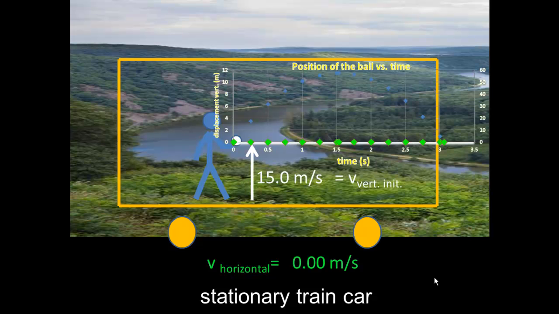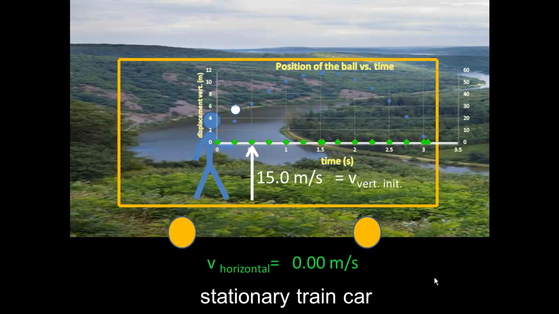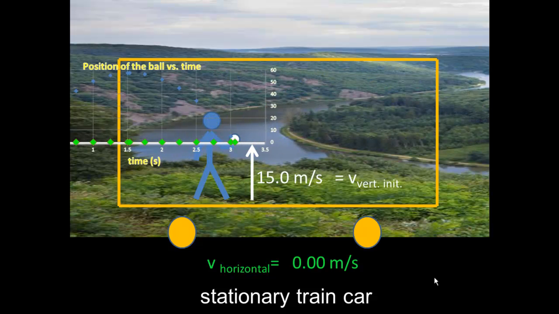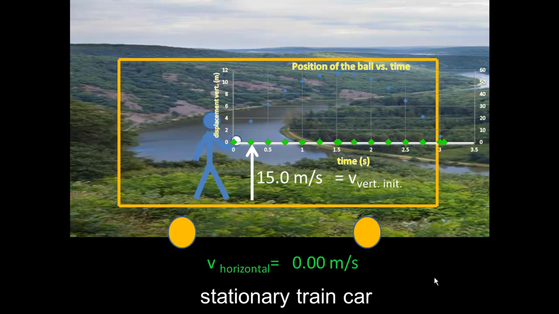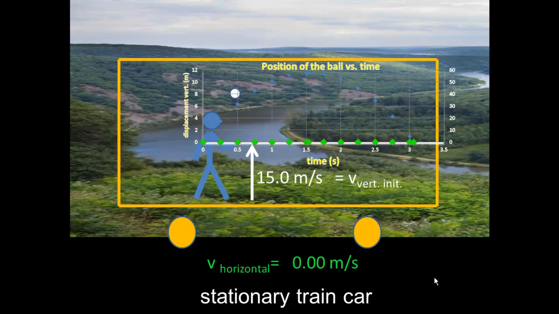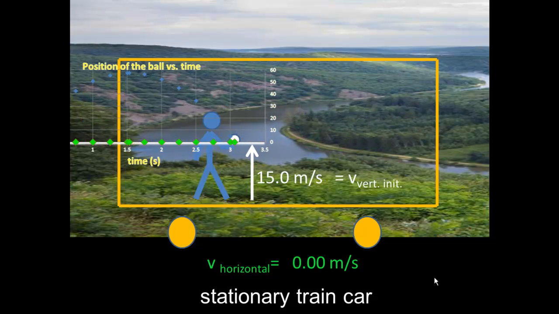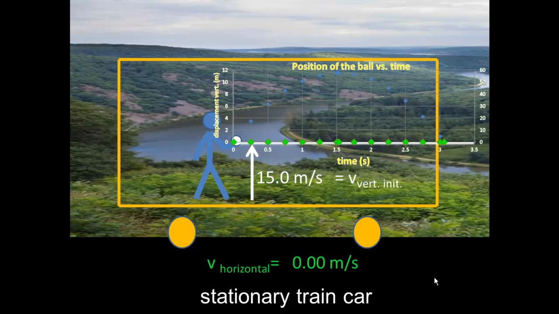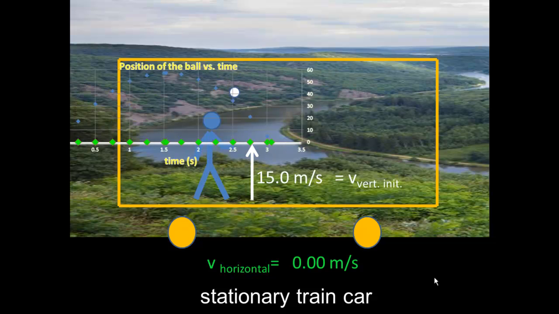All right, I'm going to put this in motion and try to track the path of the ball. If you really focus on the ball and try to not focus on the graph, you'll see that the ball is really traveling straight up and down. But if you try to watch the graph, it will appear that the ball is taking a curved path.